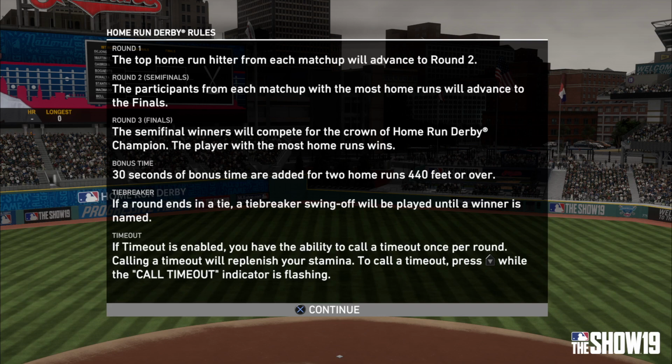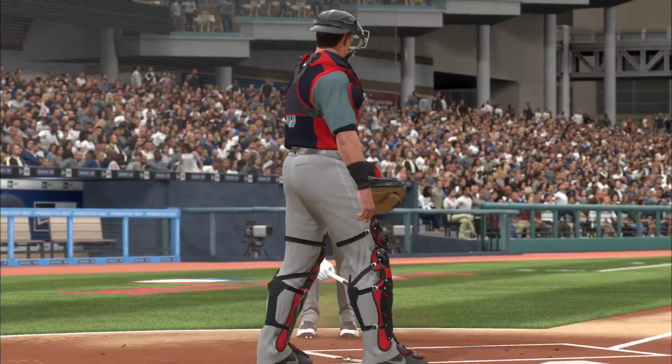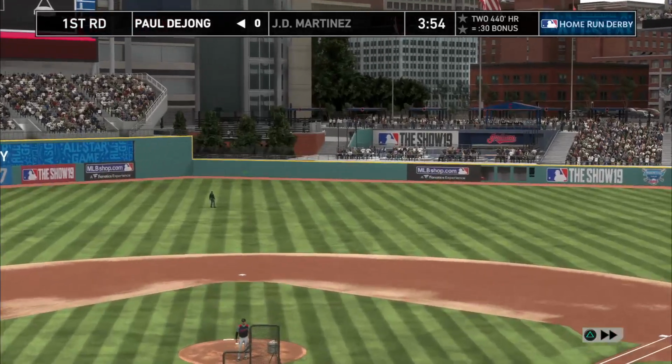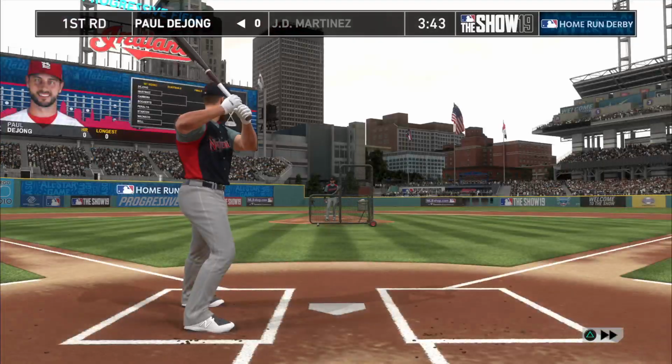If a timeout is enabled, you have the ability to call a timeout once per round. Calling a timeout will replenish your stamina. To call a timeout, press... is that the down arrow, or the up arrow? That's the down arrow, while the call timeout indicator is flashing. Now that the rules are clear, it's time for the Home Run Derby. Up first in this head-to-head matchup, yeah, we'll go ahead. I didn't realize this was going to make us watch everybody.